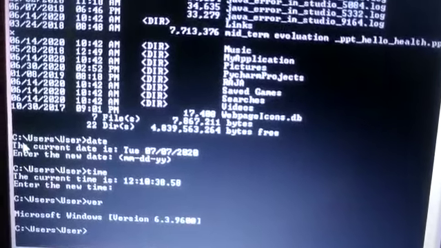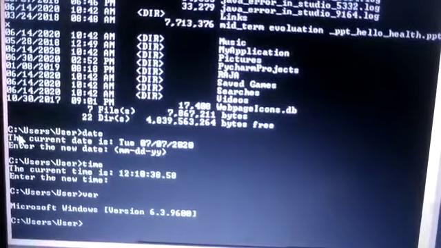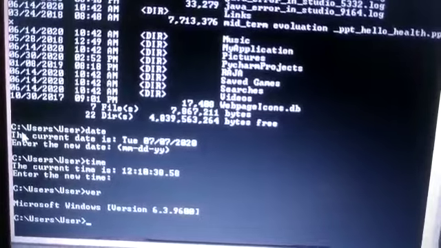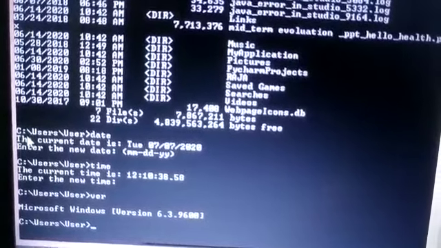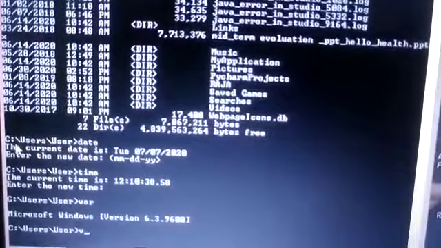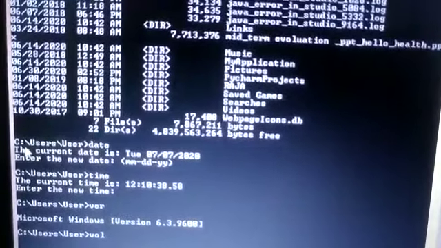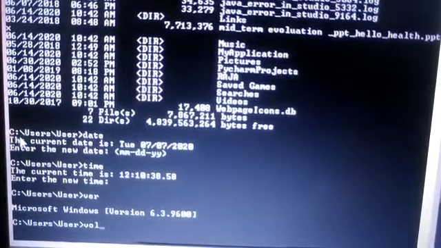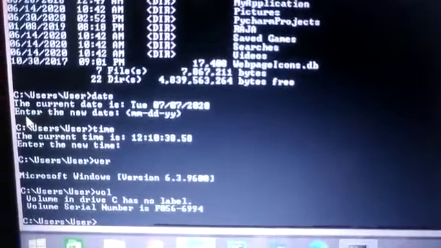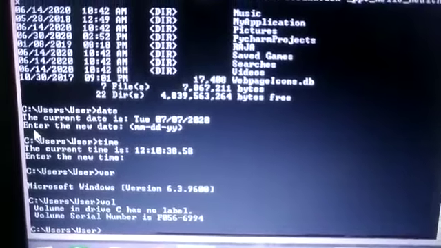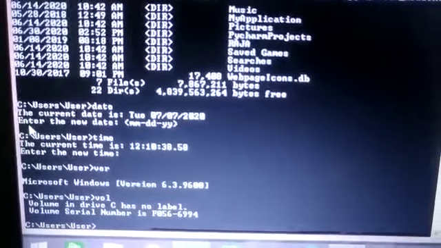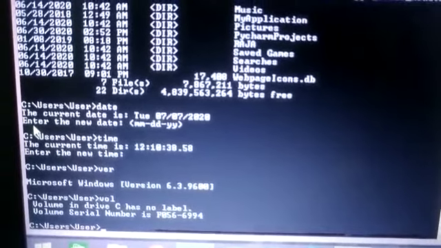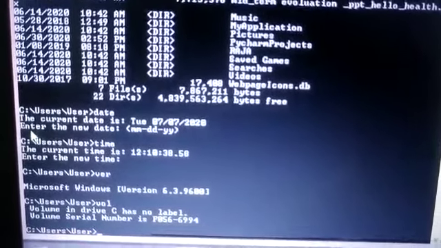From the beginning I have shown you the version, but again, if you use the ver command, it will give you the version. You can also know the volume. To know the volume, you just need to write vol and enter. The volume will show. You can know the label also. Here in the C drive there is no label. If there is any label, it can show it.